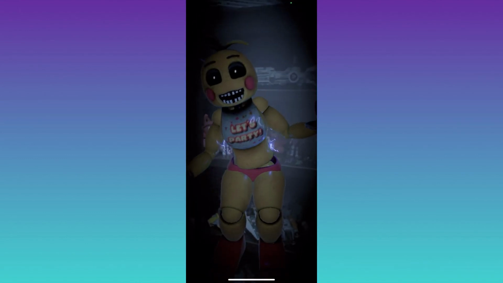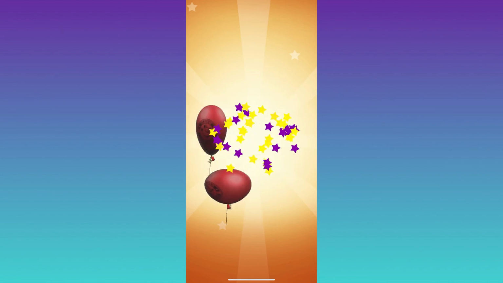But yeah, so I'm gonna end it off here. I don't really have too much to talk about other than there's a cool new skin, so go get yourselves that skin. And if you don't have any of the other skins or Golden Freddy, make sure to grind it out to get it.